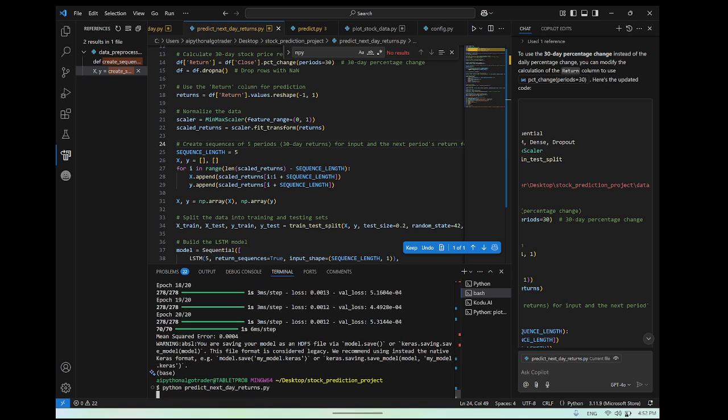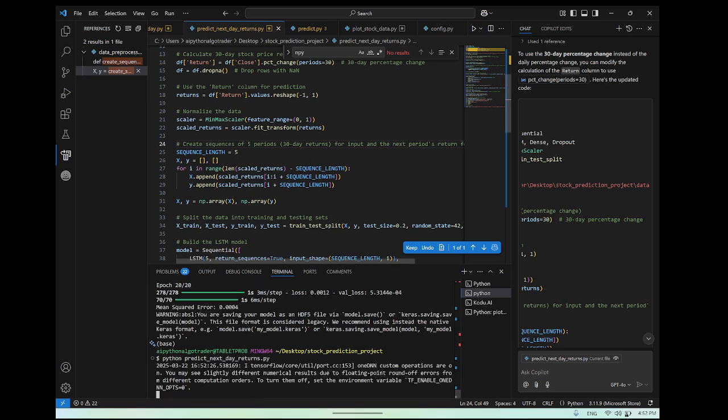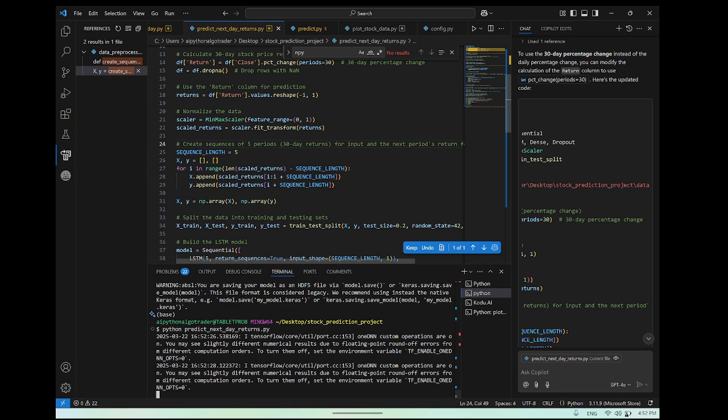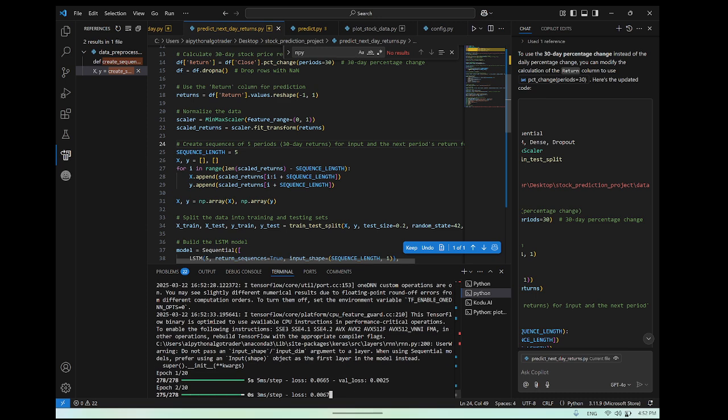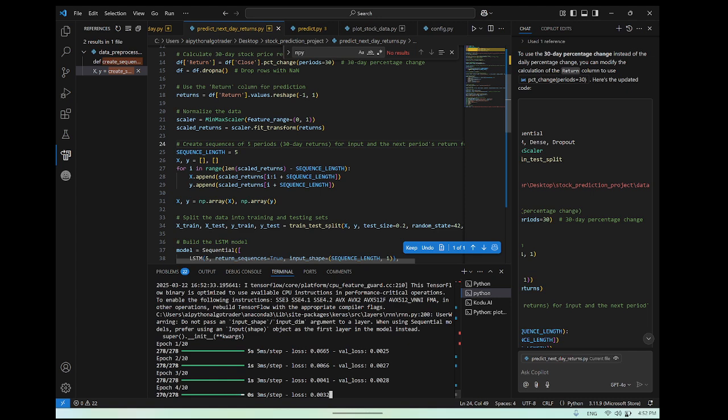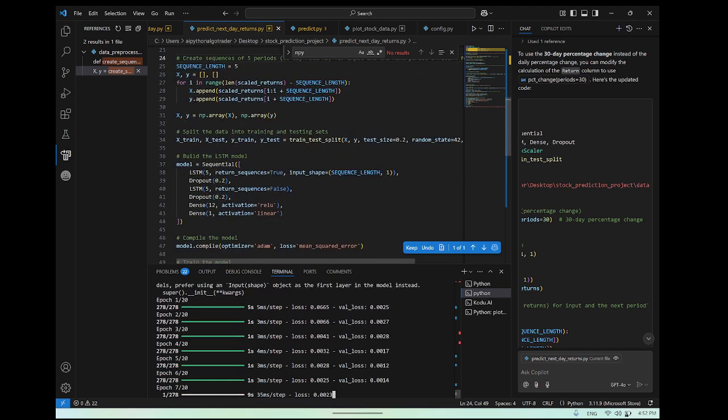I think I'm missing something here. These periods are very close. Most of the data is the same. I think something's wrong, conceptually in this.